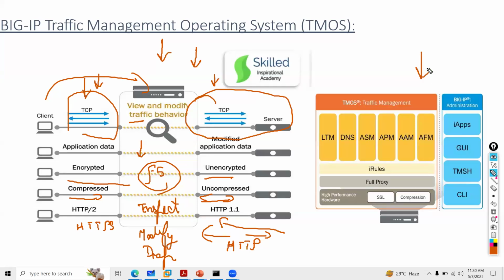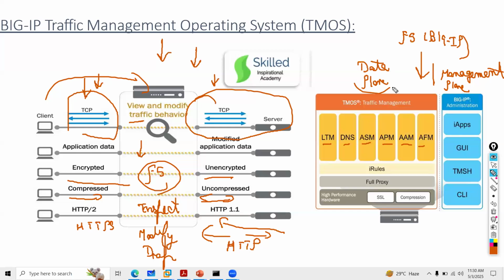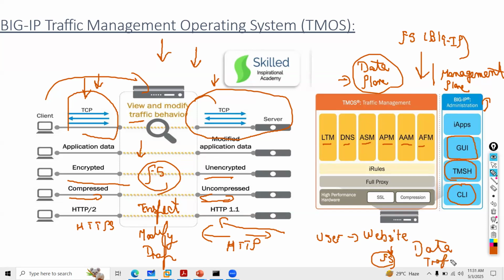And this one is your operating system architecture. When I talk about F5 BIG-IP, whether it's load balancer or ASM or DNS, it is the same for everything. It has a separate management plane and a separate data plane. When I talk about the management plane, when you take GUI access or CLI access, that is going through management traffic. Or let's say you are doing any NTP configuration, all goes through the management plane. But when a user wants to access any website which is hosted on F5, that is called data traffic. That is why it has a separate management port and a separate data port.